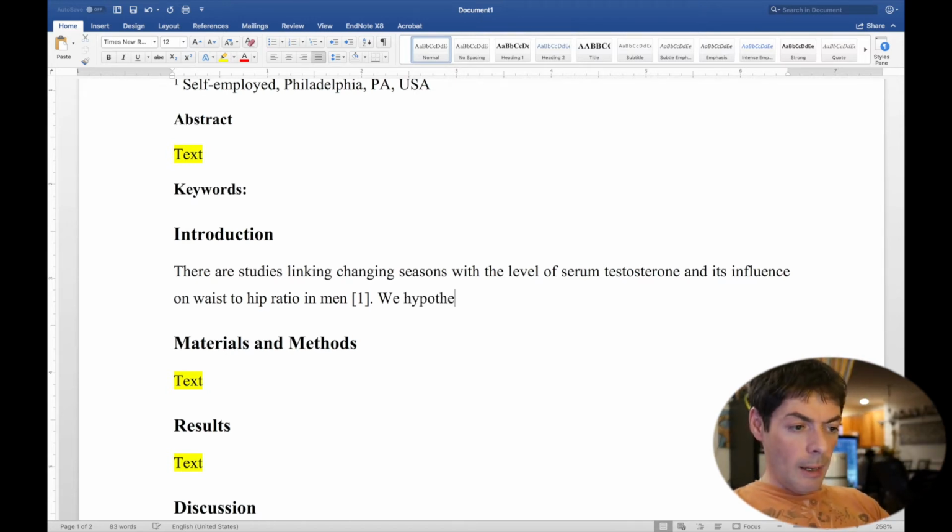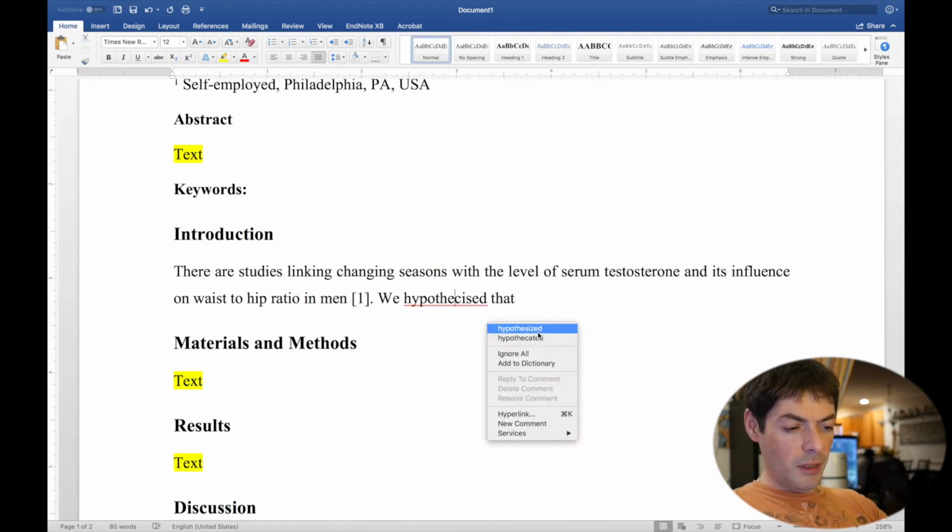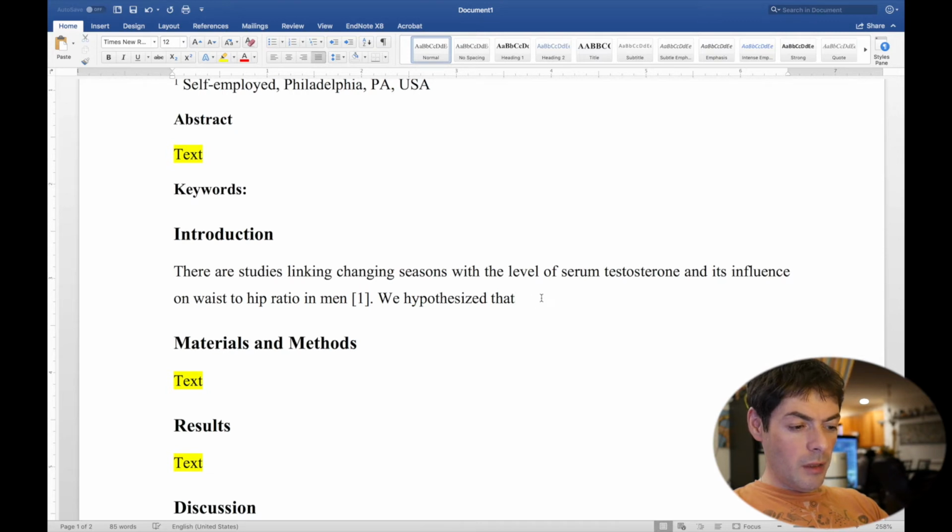We hypothesized. My spelling is very bad. I apologize. We hypothesized that men gain weight in winter, as is widely known.